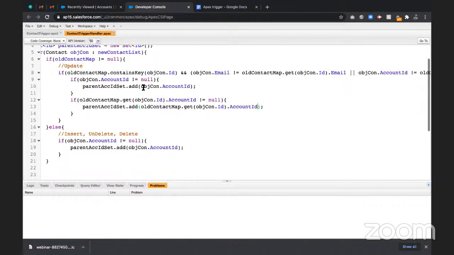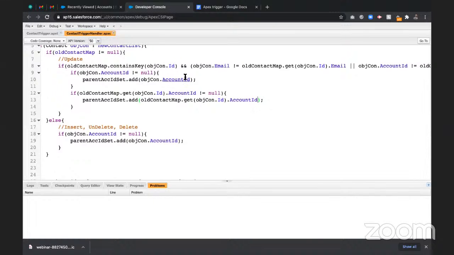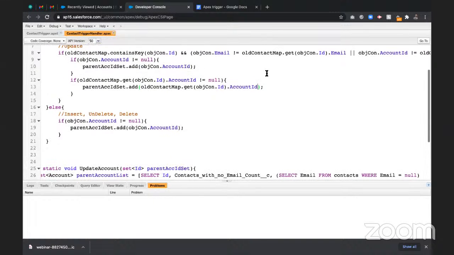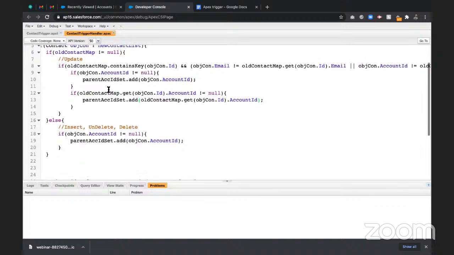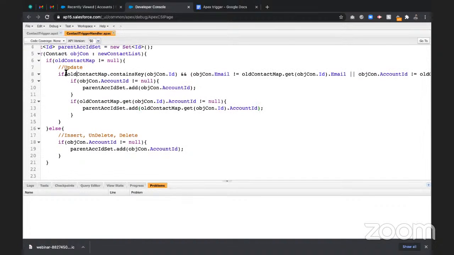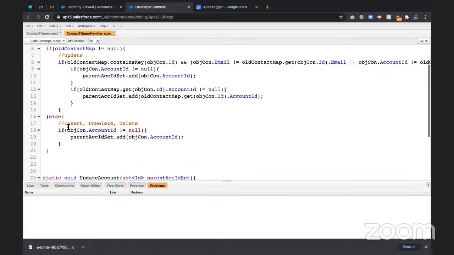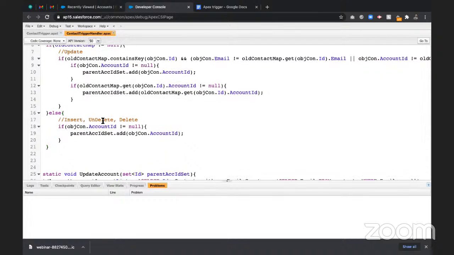So we are fetching all the accounts which contain contacts without email, and this is for updation only. This if will work for updation, and the else will work for insertion, undeletion, and deletion.